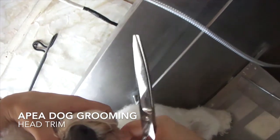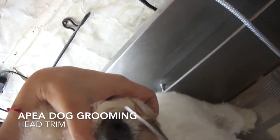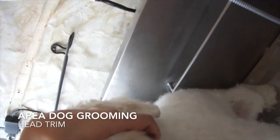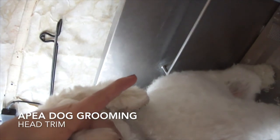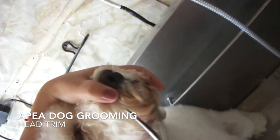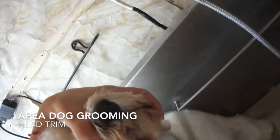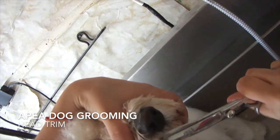Alright, so now I'm just gonna trim up his beard, get all those yucky hairs off of him. They look terrible. They are like mats, I guess. The tiny mats. But just get rid of everything that accumulates bacteria. The hair looks orangey because it is oxidized from always being wet. So just get rid of that.